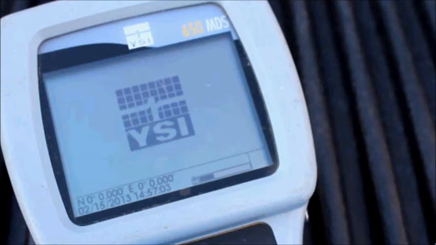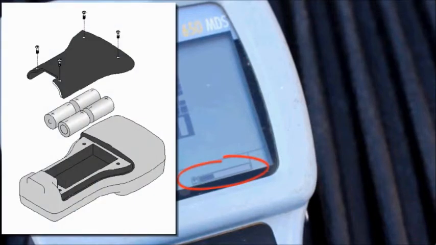During your monitoring event, after you have connected the 650 display to the sonde, you may notice that the battery indicator is low. We suggest that you install new C-cell batteries to avoid problems related to low voltage supply to the sonde.